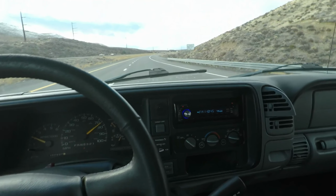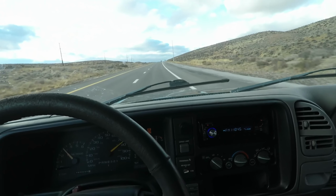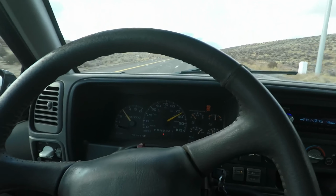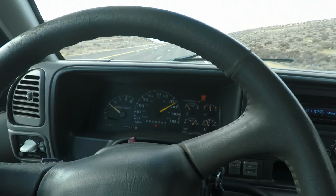The guy asked me, does the data link work? You know, the data to the computer. Oh yeah, it works. I tied it in, the CAN bus or whatever it's called. So yeah, the check engine light, everything works on this. It's all functional. The only thing that doesn't work is the freaking fuel gauge, which I'm going to try and get fixed before I sell it.